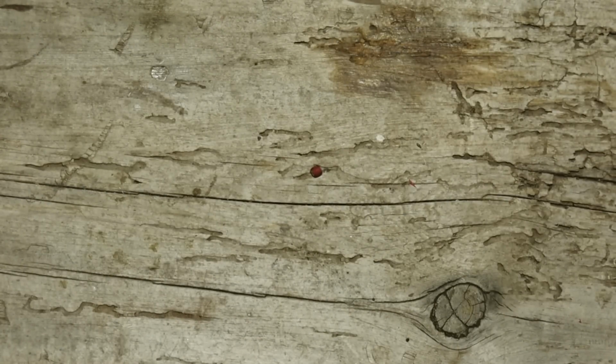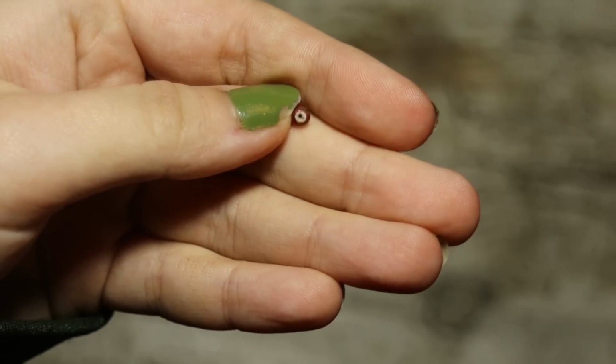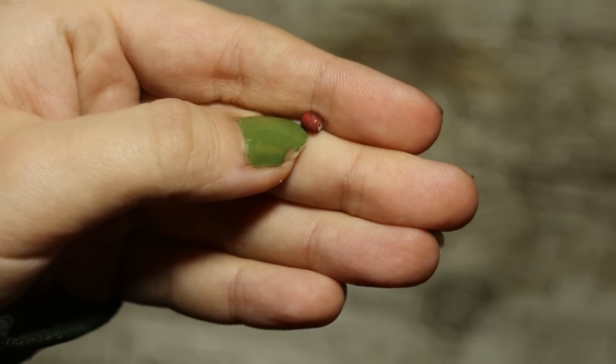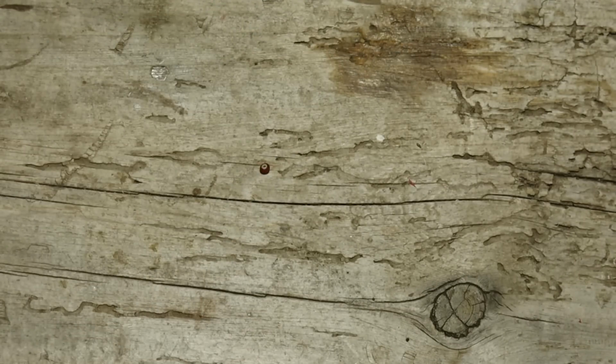Well, I think we've answered the question about flipping seaweed. What you find when you flip seaweed. Obviously, there were a couple of other things, but this was the most notable find, which was Mum's amazing white heart trade bead, which is beautiful and really tiny. We've got a few of those now, haven't we? Yeah, this one's clear red on the outside. It's Christmassy, it does look like a holly berry.